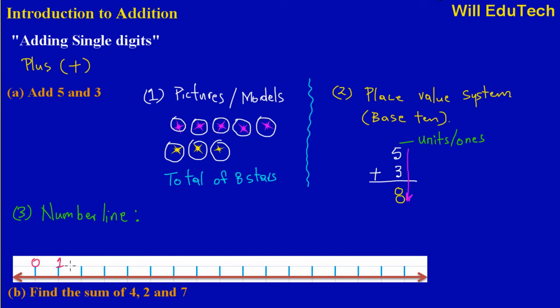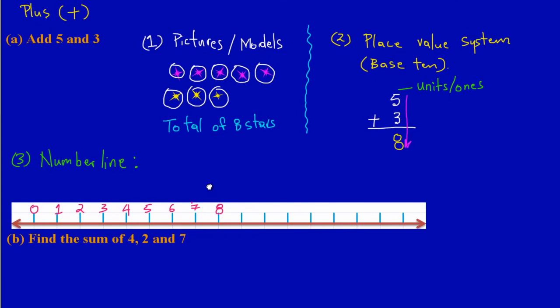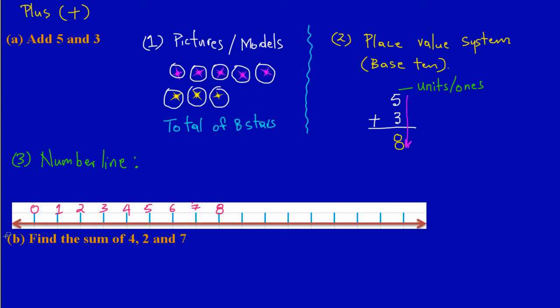Here we have our number line. If you're not sure what a number line is, you can always revisit our playlist on the number line. Here firstly I would have a 0, my origin, and then I'm going up by one unit. So I would have 1, 2, 3, 4, 5, 6, 7, 8, 9, 10, 11, 12, 13, 14, 15, and 16.